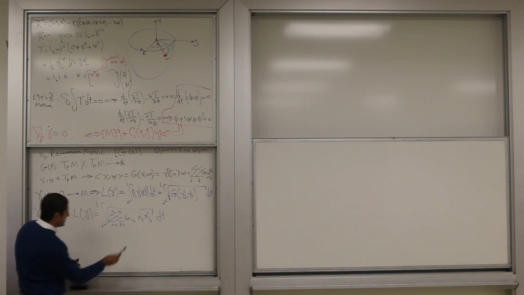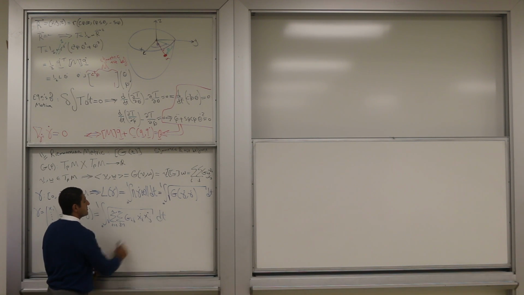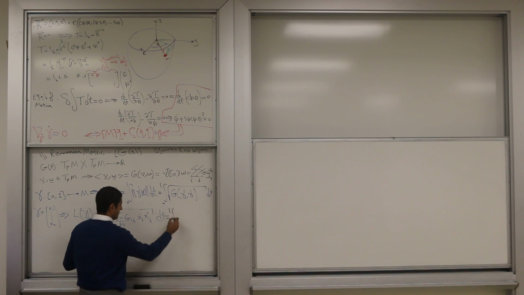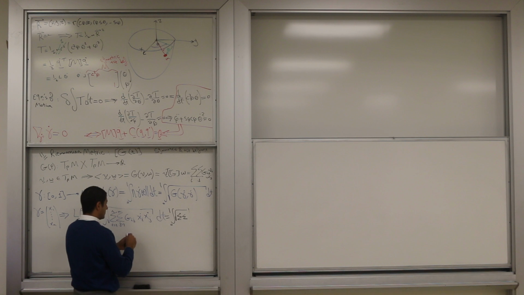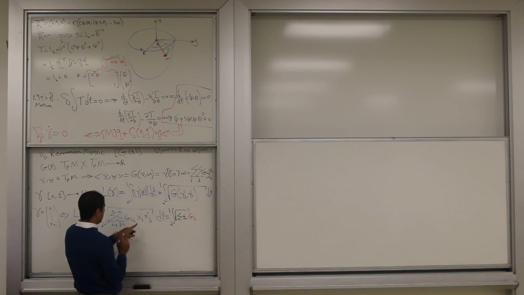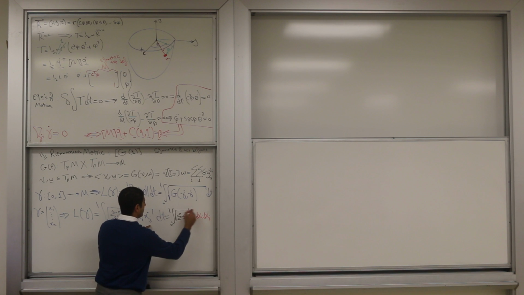Let's look at this here. This is dx by dt, dx by dt, okay? The dt's in the denominator, I'm going to get it outside, and they will cancel this dt. So I'll end up with the integration from 0 to 1 of the square root of the summation, summation of what? Gij times dxi by dt, the dt is gone, so this is dxi, dxj. Okay?